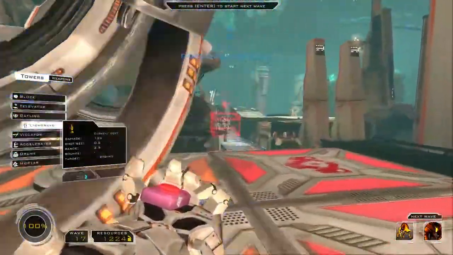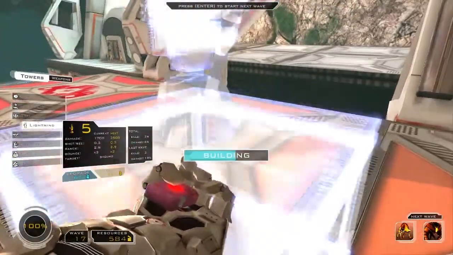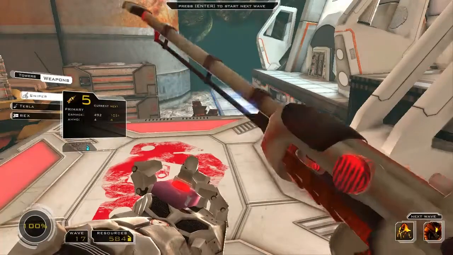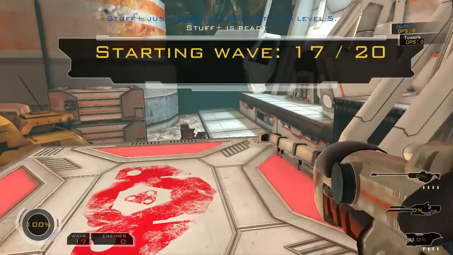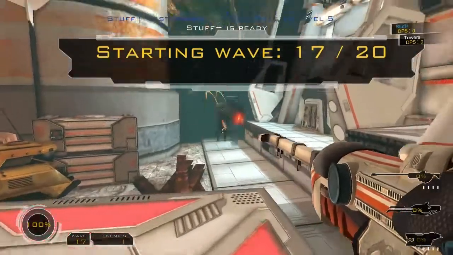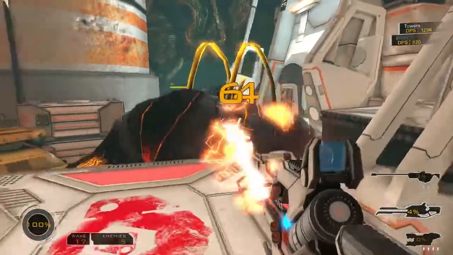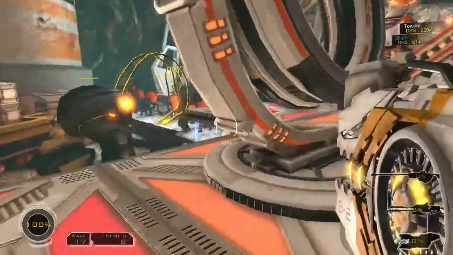Right, 1,224. That's level 6. And I can't really get anything else level 6. Time for guns, maybe? Yeah, Tesla. All right. 17 of 20. Not doing too bad. Almost there. And nothing's got the car yet.